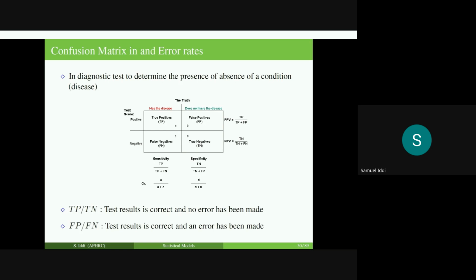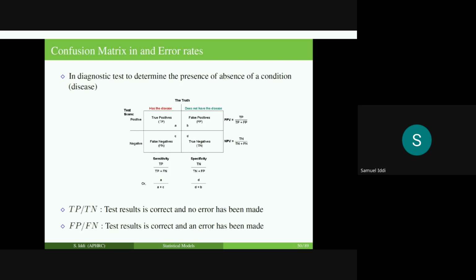Or you could also have an equipment that has very low sensitivity, but then the specificity is very high, which is not something that you want. If an equipment or a diagnosis tool is to be confirmed as very effective, then it must give us very high sensitivity and very high specificity. If your sensitivity and specificity are very high, then it's very likely that the errors generated by that device would be very low.